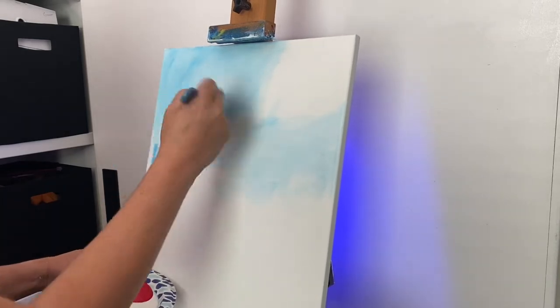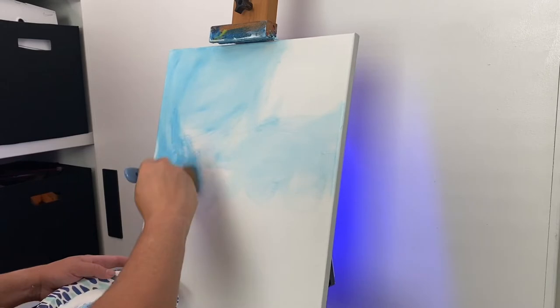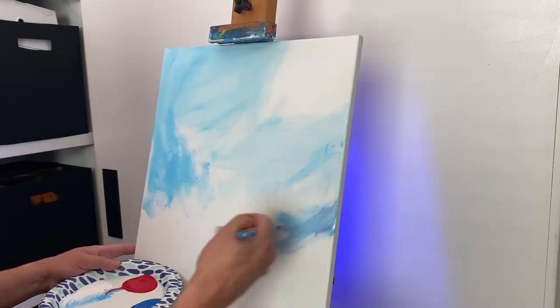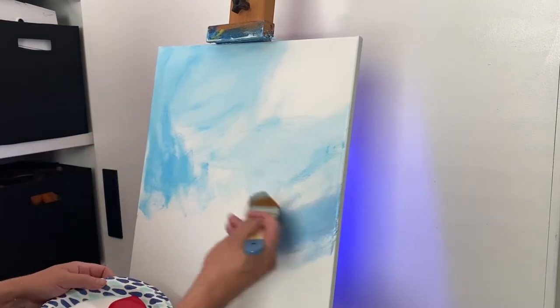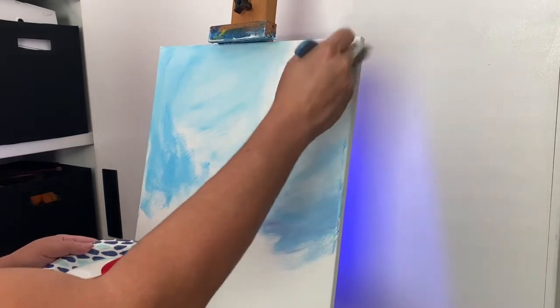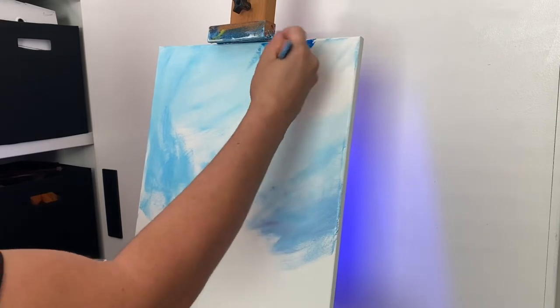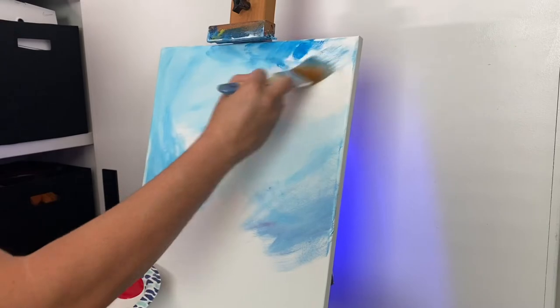So what I'm gonna do is highlight this little inner area here because I'll put the moon eventually right over there. But in these other areas, oh, look at that. I got a little bit of red on this bad boy and created a little bit of purple, but don't worry. Some people might be like, oh my God, you messed up, you made a mistake. Don't even worry about it. I want you to make mistakes. I want you to just have some fun with this.